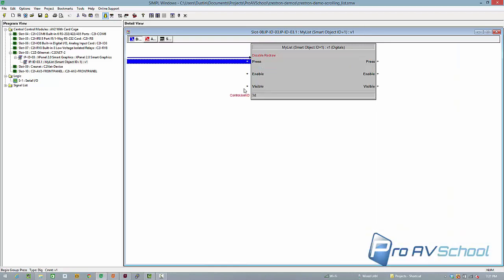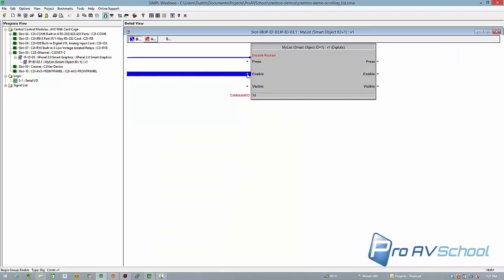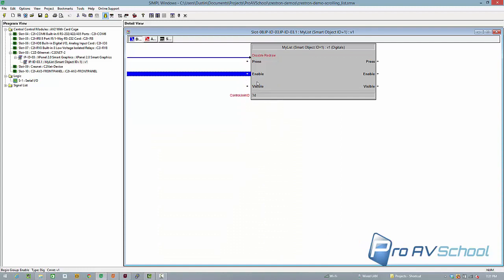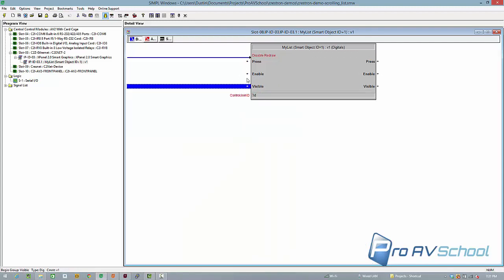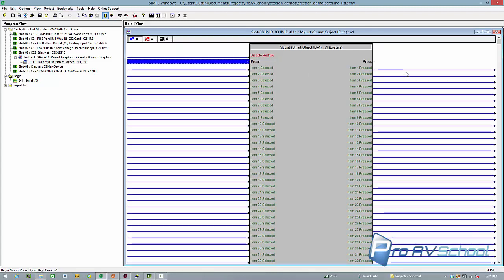Now this is kind of confusing. There's a lot of different sections. This is where the set visible items would show up, or set enabled. You can drive feedback to each of those. I don't find that really is all that useful. The process, obviously, you're going to want. So I'm just going to quickly populate a bunch of these.